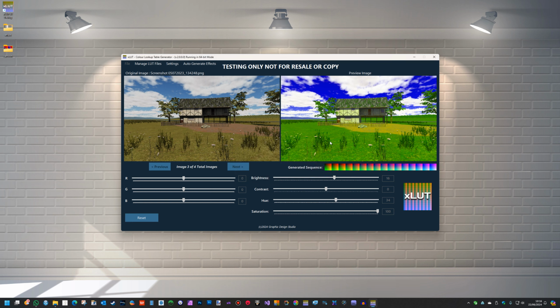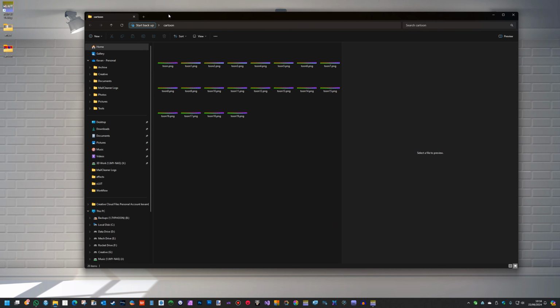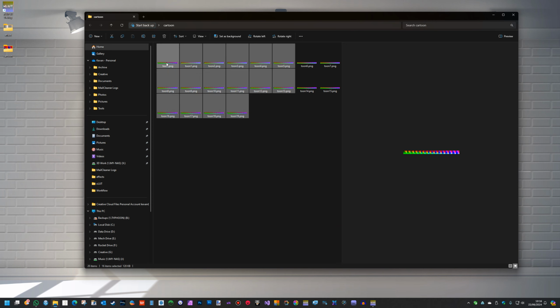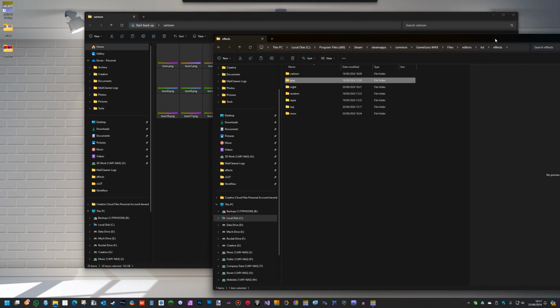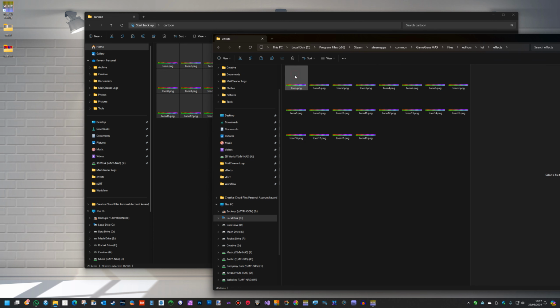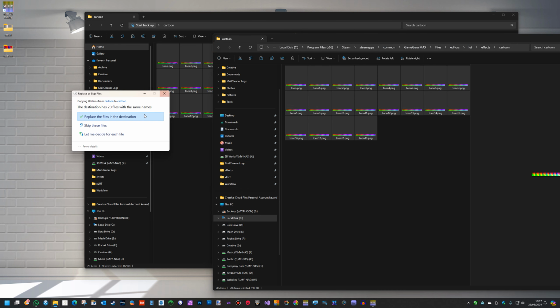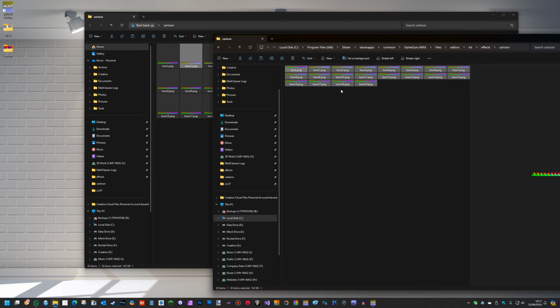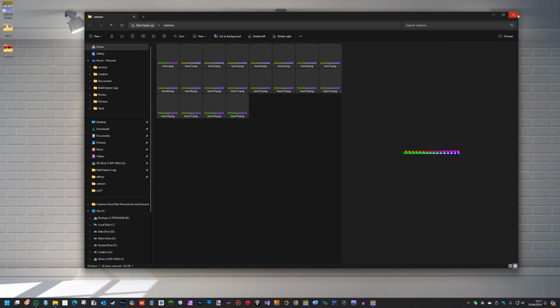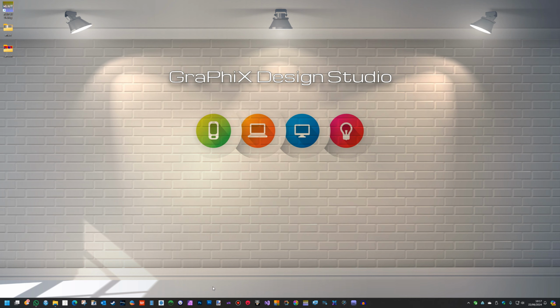And it's created a LUT sequence that will go from that to that. And the folders here, and there's the LUTs. So I'll copy those. I'll put them in my effects folder, and there's already a cartoon one there, but I'll use the ones I've just created. Yes. Okay, so that matches those. Come out of there. Close this.